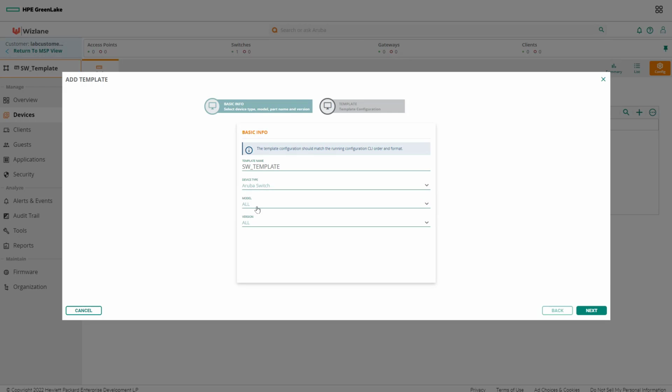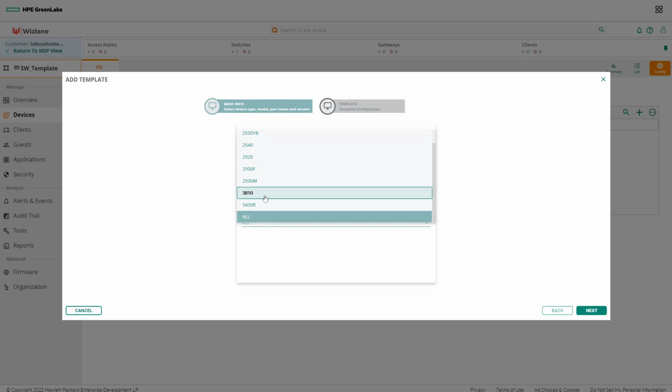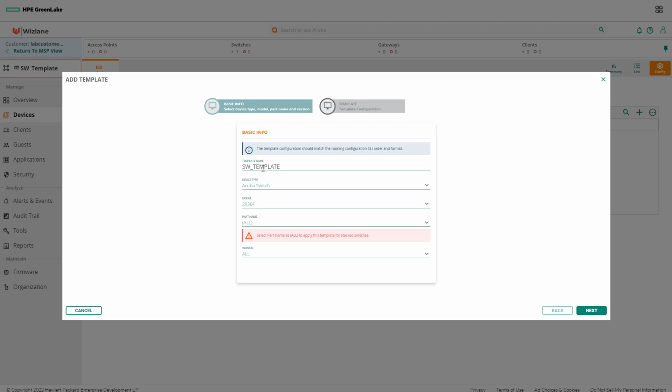In this case, we can select the model 2930 switch, or we can just leave it, since the part number is specific for that. We leave it as is, revisit this later when we look at the stack, and say next.